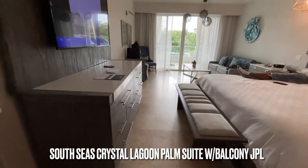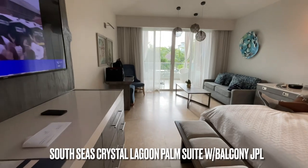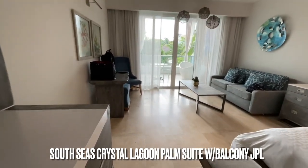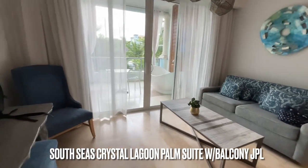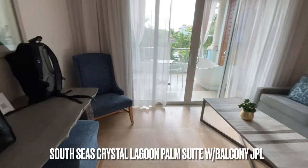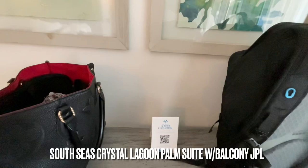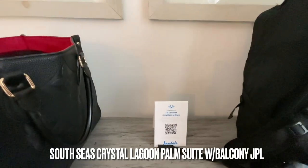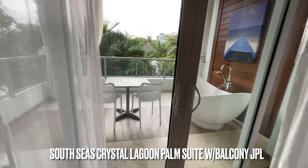And as we go further into the room, king size bed, super comfy. Two nightstand tables. You have the bigger dresser with the TV. You have your sitting area with your couch, table, an additional chair, and a desk with an ottoman, which is really cool. They have room service here — you use the barcode to see what's on the menu.